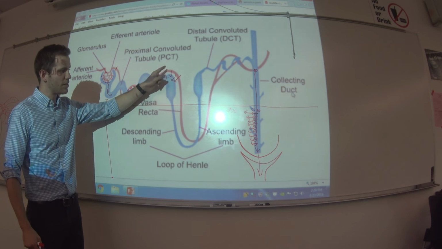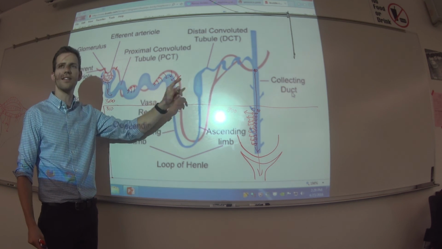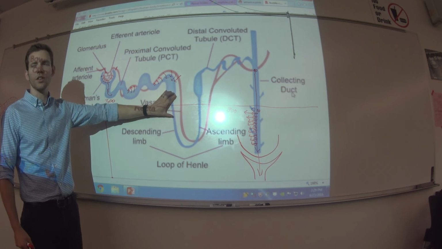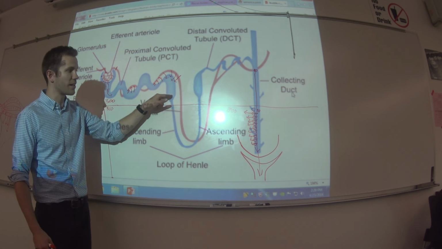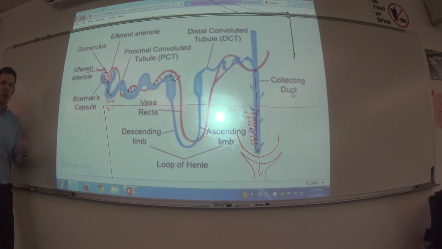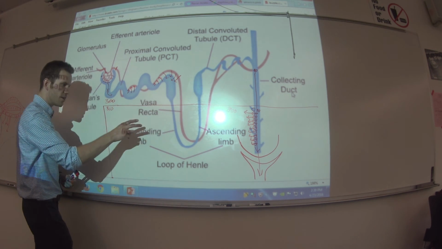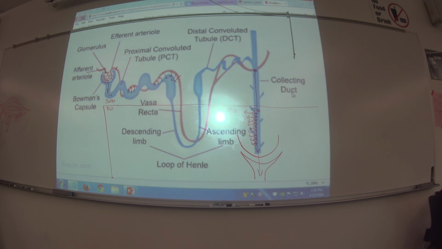And so what ends up happening is the flow of red blood cells through the vasa recta is not enough to maintain the life of the cells in the loop of Henle. These are very energetically demanding cells. They're creating a concentration gradient, which is very hard to do. You have to pay a lot of ATP for that, which means you need adequate blood flow to the entire kidney. But if anything gets in the way of the blood flow, the first cells that are going to die are right here. And if you kill the cells in the loop of Henle, you can't make as good of a gradient. If you can't make as good of a gradient, you cannot retain as much water.